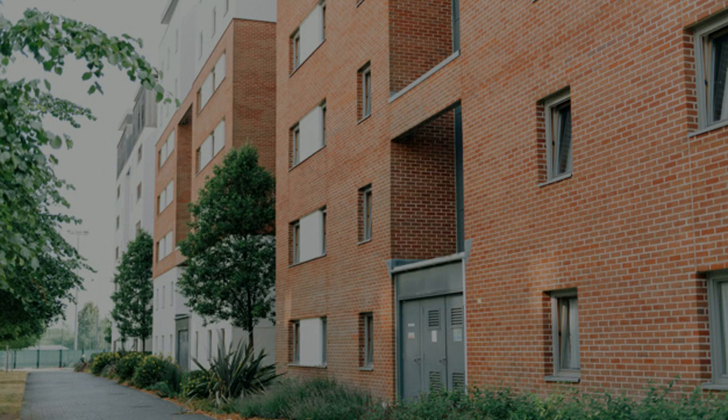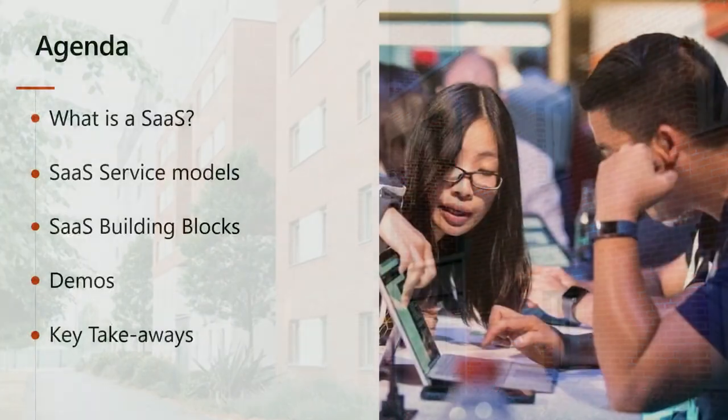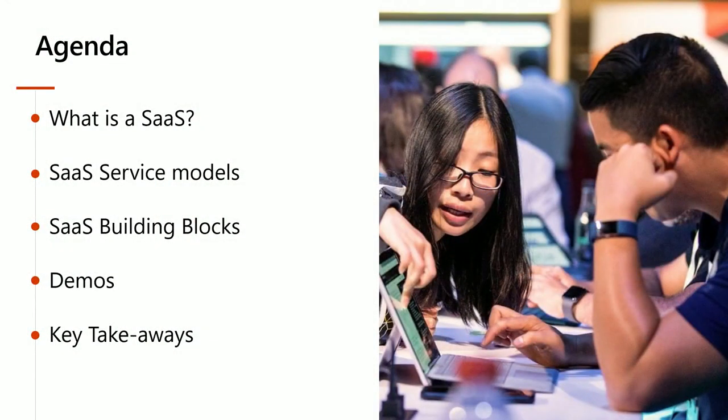So anybody knows what this is? It's an apartment building. How many of you guys have lived in an apartment building before? Okay, awesome. So this is an analogy of what the traditional definition of a SaaS application looks like. This is where we pack a lot of people, a lot of tenants into our residence to basically lower the cost of the maintenance of that residence and the resources that people are going to be living around, right? So it's very similar to what the traditional SaaS definition is going to be.